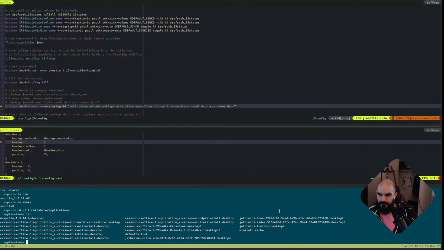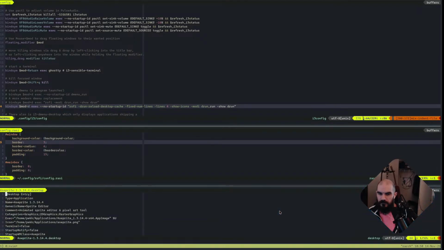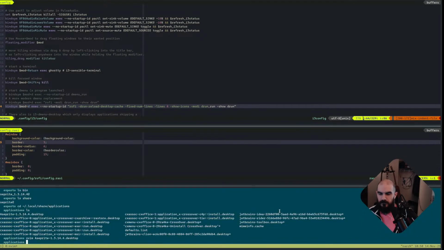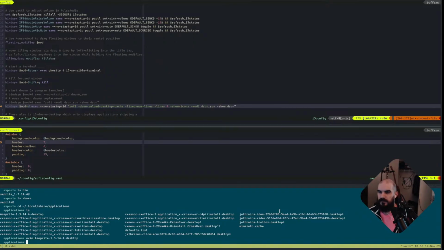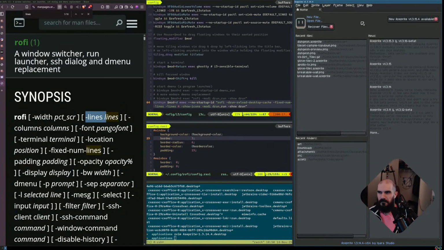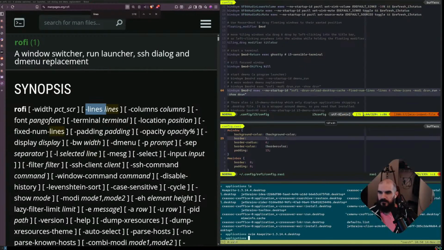Applications. Oh, look at that. When I remove the quotes, it works. That's weird.